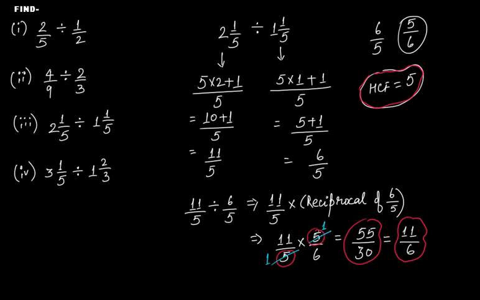Now what are you left with? You are left with 11 over 1 multiplied by 1 over 6, and that will be simply 11 times 1 and 1 over 6. This will be 11 over 6. That is what you have got here. Now don't perform this in 7th standard, because all these things you will have to use when you move to higher standards. I'm just telling you, whenever you see such a condition, you can quickly calculate it.